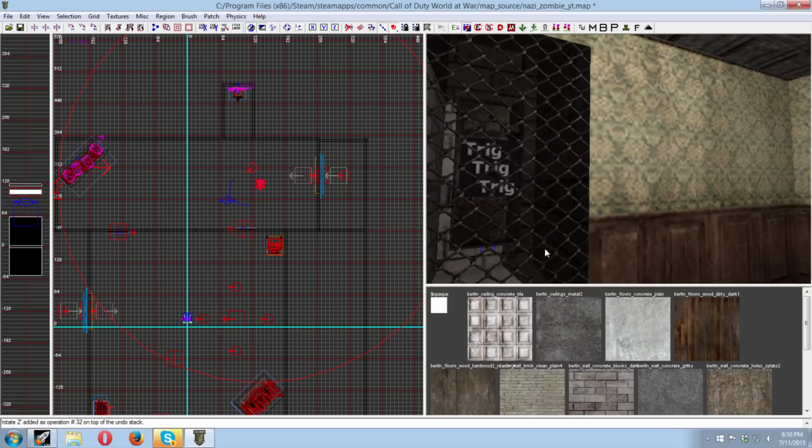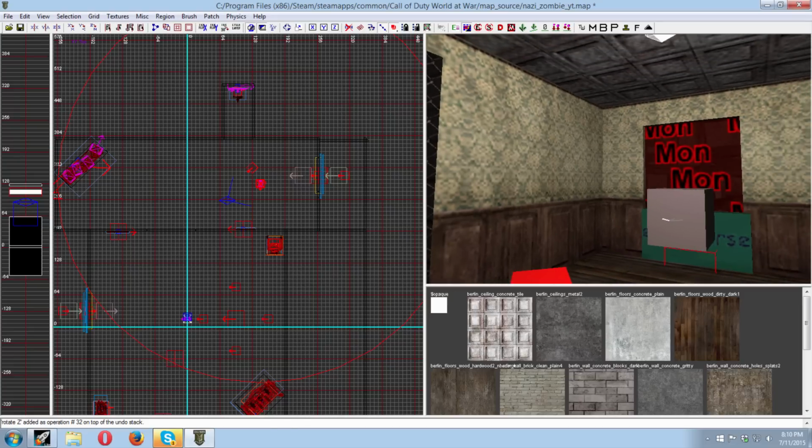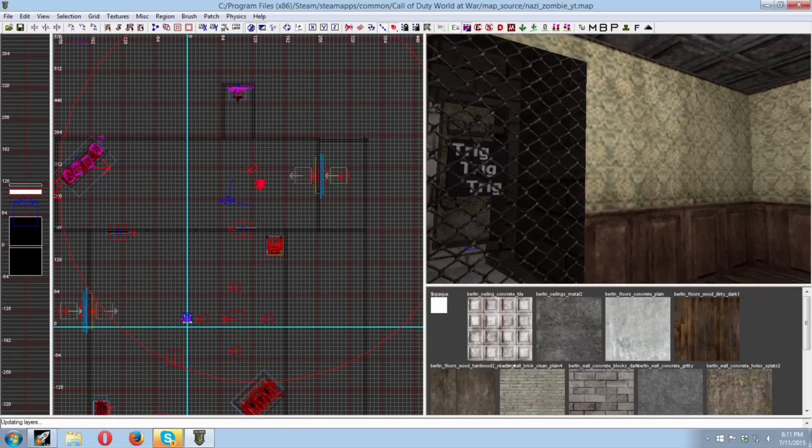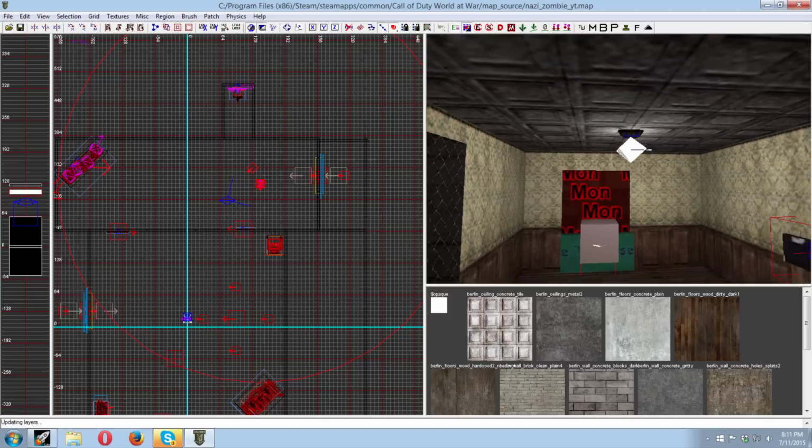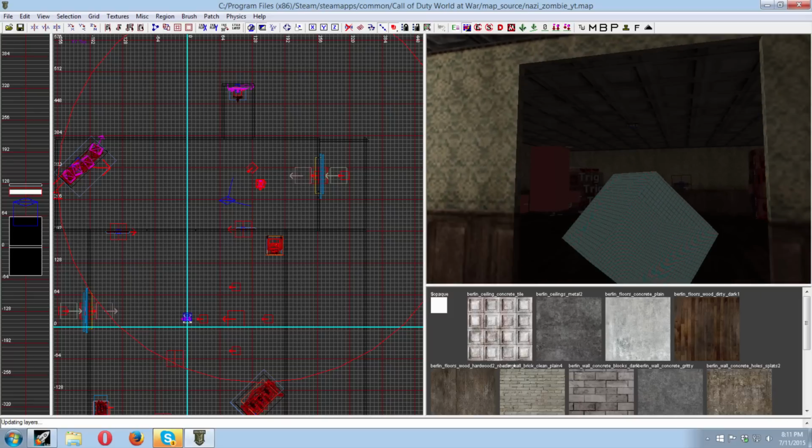Like that gives it kind of a scary effect. Like in this case, not a very good scary effect, but you can use lighting very well. And you can find some tutorials on zombie modding and stuff like that on how to light, and you can just figure it out for yourself, and you can make things look really, really interesting.